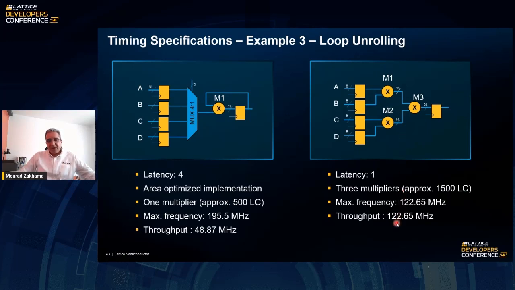So these are the different ways of implementing the same design, and you see that the selection of the architecture or how to implement it has an impact. Selection of the pipeline register has an impact. Unrolling the loop has an impact on resources and Fmax and latency and throughput. So just to say that it matters how you write things or how you architect your design.